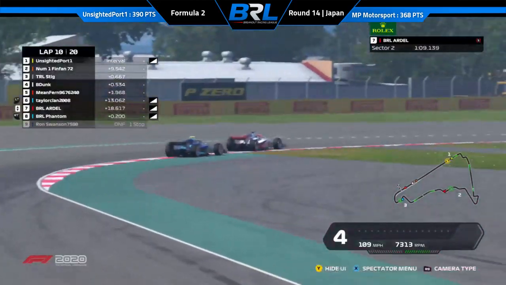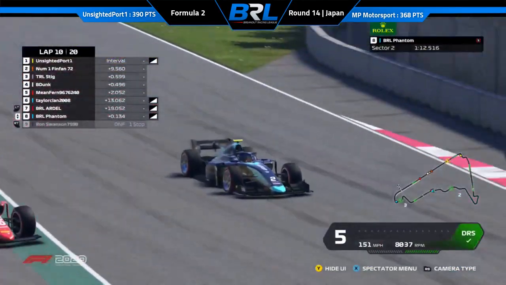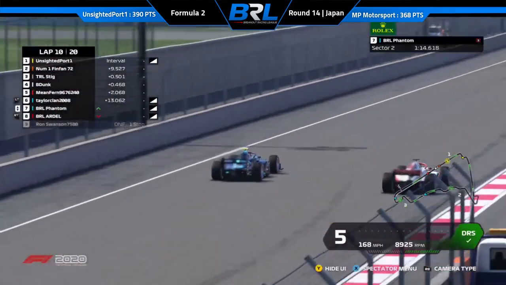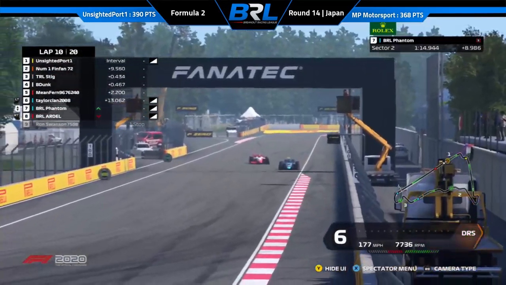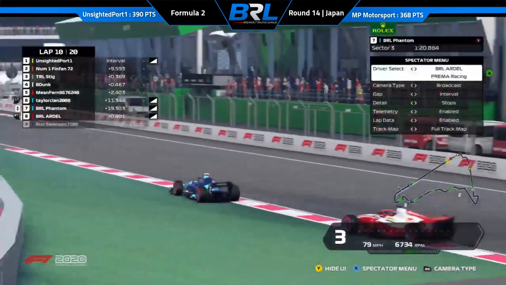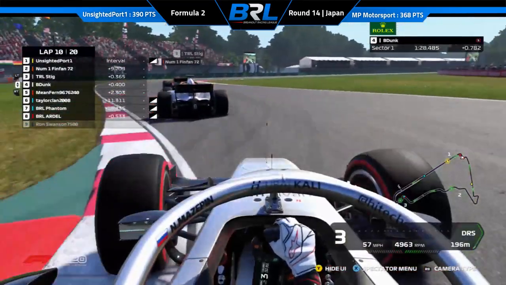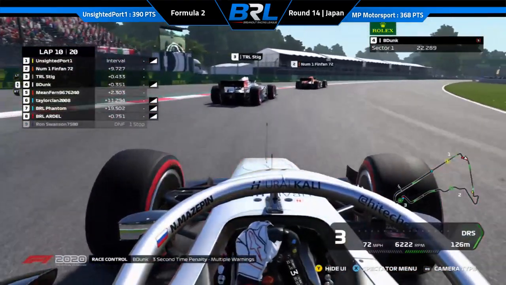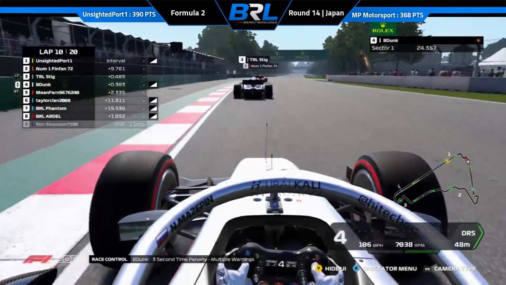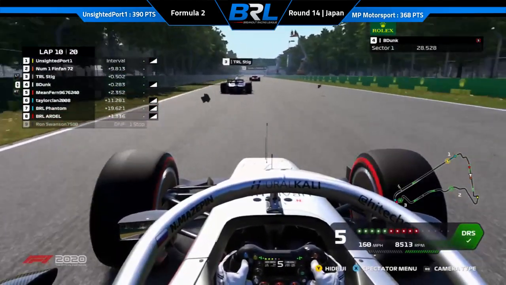Oh, that's very close and tight between these two. Phantom trying to get past Ardell. Ardell has not enough downforce to try to defend from the Dams of Phantom. And Phantom will go up into P7 before Ardell does get past into the pit lane. But with these three, they have not made any moves, so could we possibly see a move into turn 4? That's going to be a corner cut from B-Dunk, and that's going to be his third and final warning. He now has a 3-second time penalty and multiple warnings for track extensions.